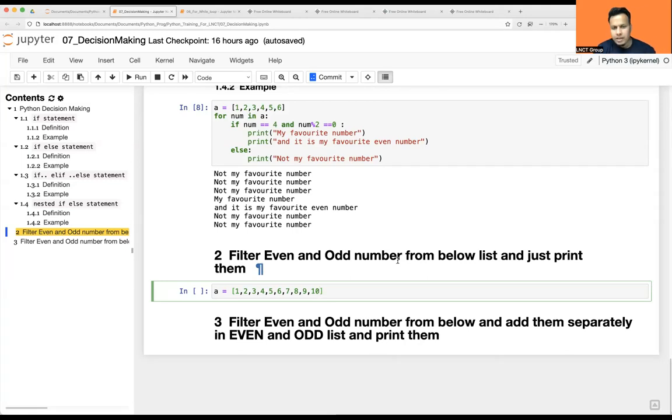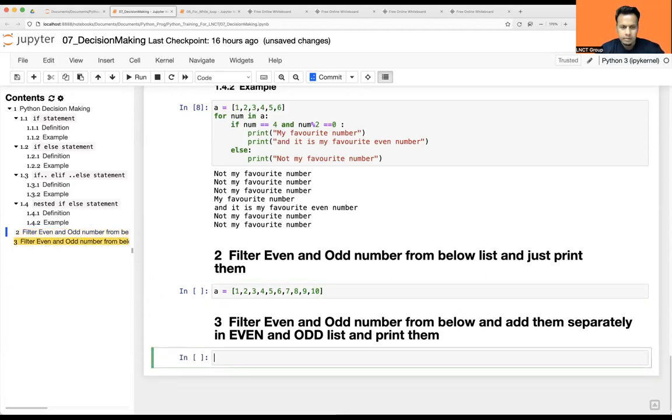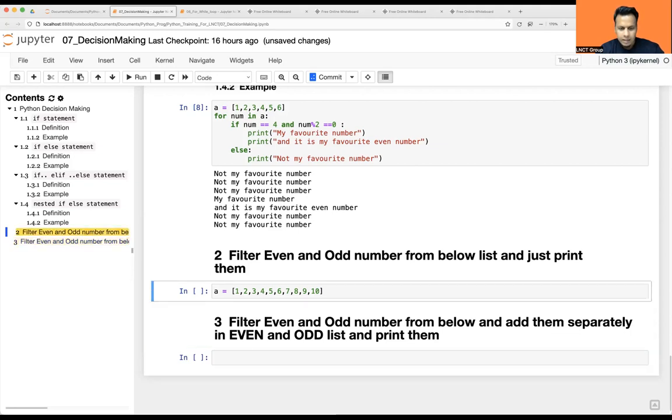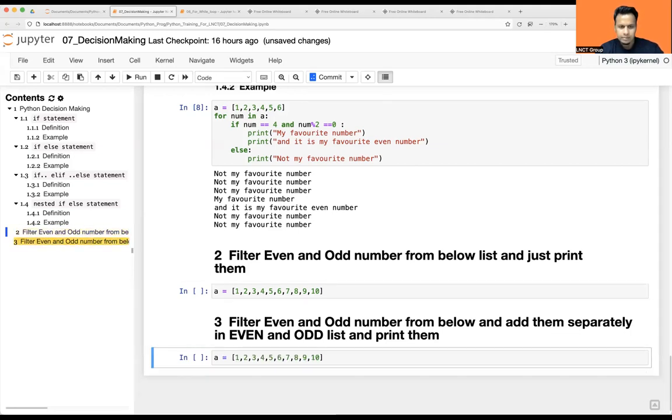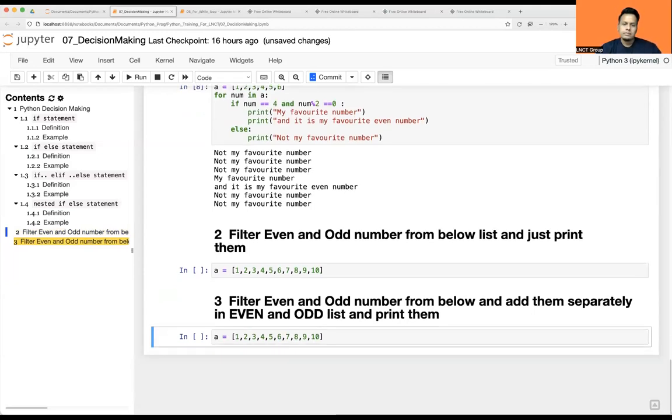Just 2 minutes for everyone, okay? After that, let me know. Done? Okay, I'll ask for the solution. Let's wait for others also. So you guys use a for loop and if-else condition, right? Yes, sir. Okay, so can someone paste the code here? Anyone who has done it, just paste the code. Just to me, not to everyone. Okay, I'll take a look.